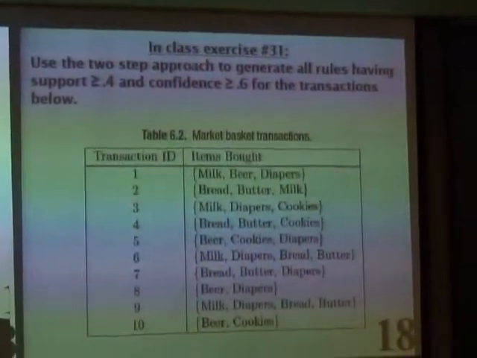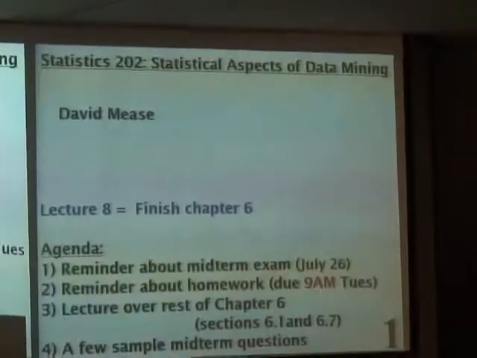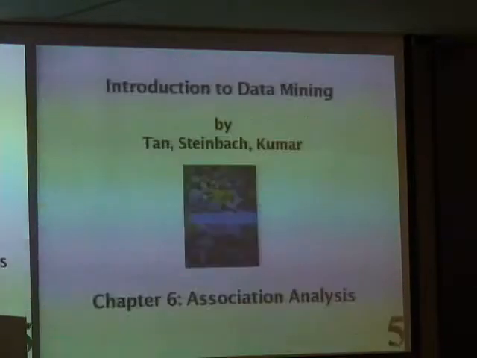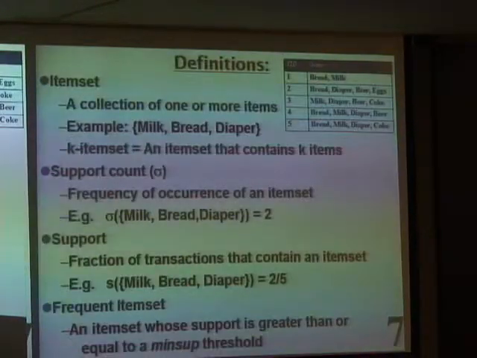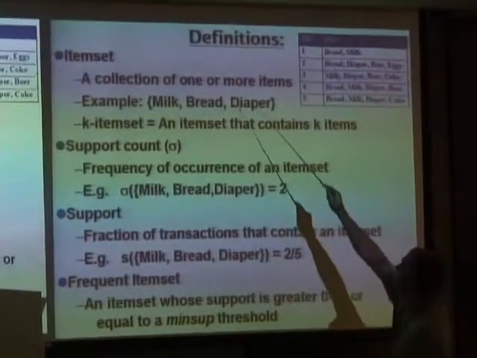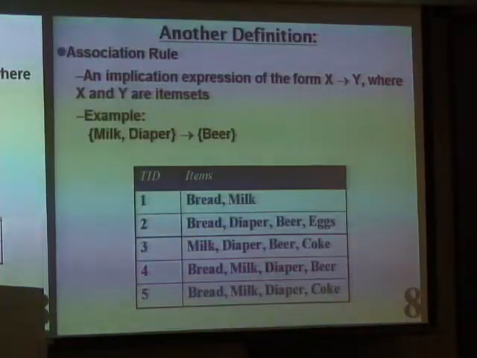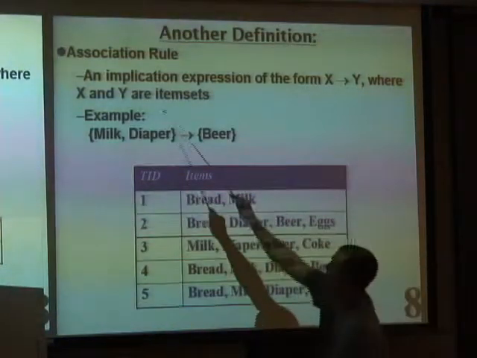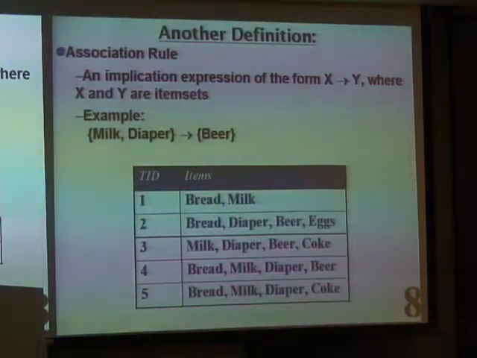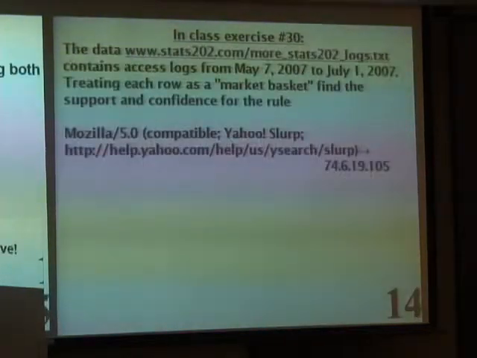If you're going to be pragmatic about it, we go back to the definitions. The definition of item set has to be 1 or more items. And then the definition of association rule says X and Y have to be item sets. So I need at least 2 things, right? I can't make an association rule from one thing.